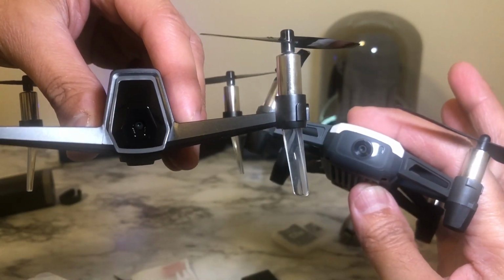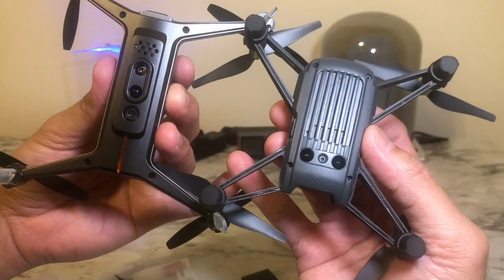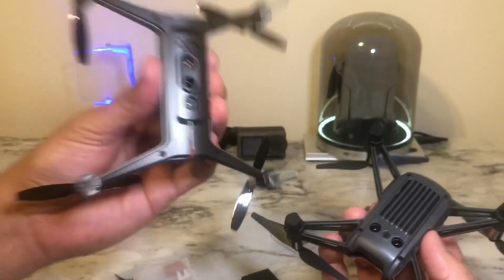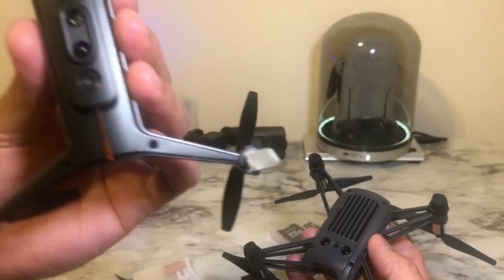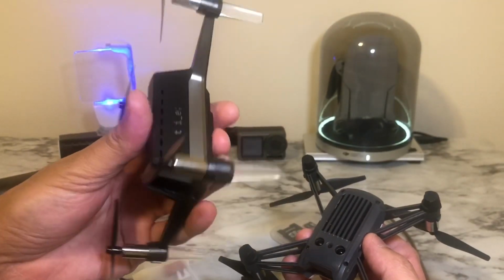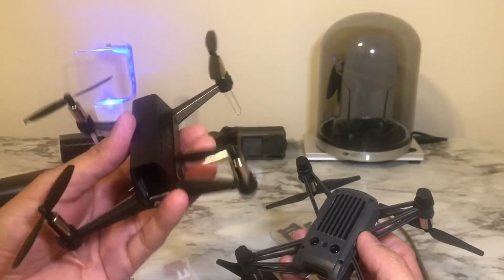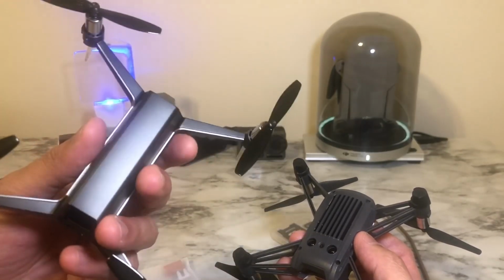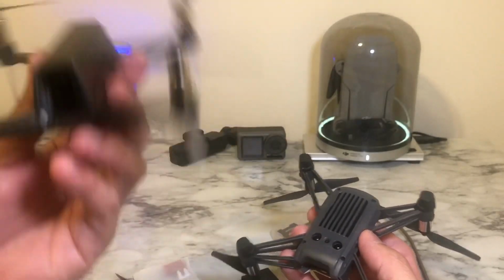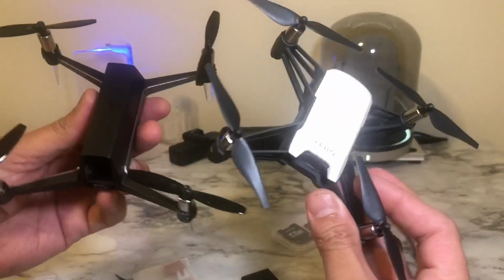You guys can check out the camera on the Tello and the camera on this drone. And you can see here, this is the bottom position sensing. It looks like there's more on this drone. So I would say this drone might be much better compared to the other micro level drones out there, like the Mambo, the Xiaomi drone, and also the other drone. If you've seen that video, I did all these tests for you guys. If you check out my link, I did that already.